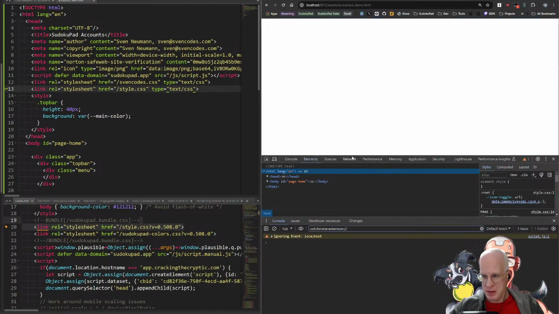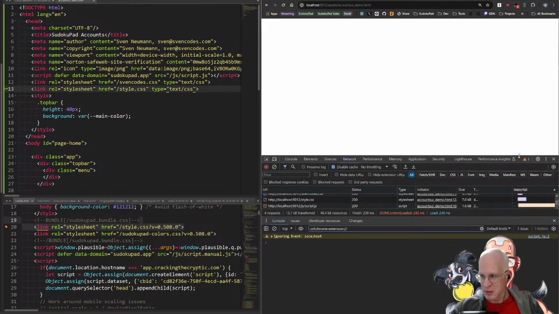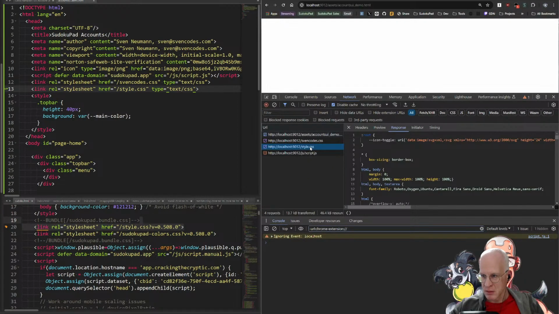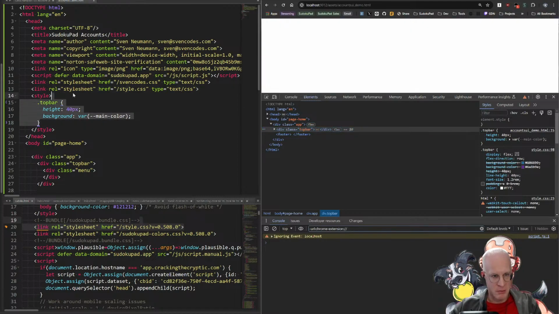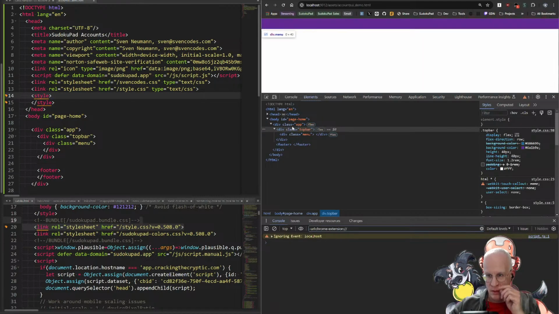Does this not load in that style sheet? If I look at the top bar main color, so we should actually be able to do without that. Ah, there we go. Okay.